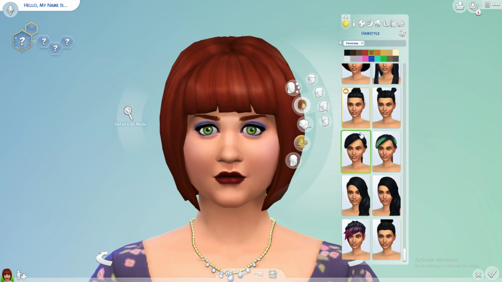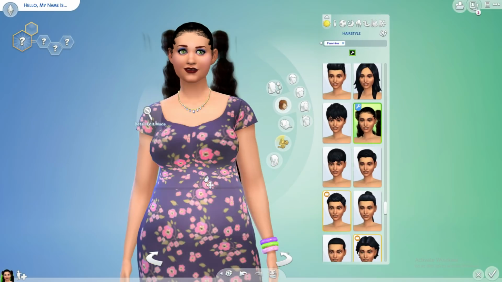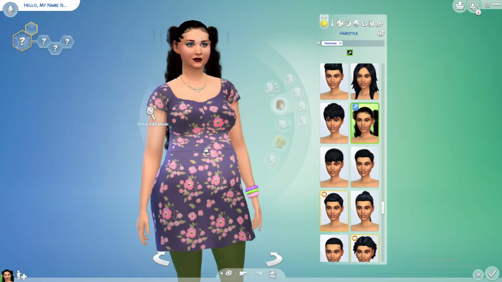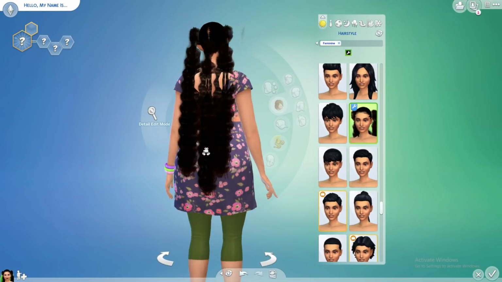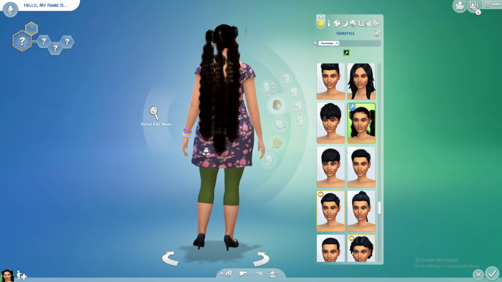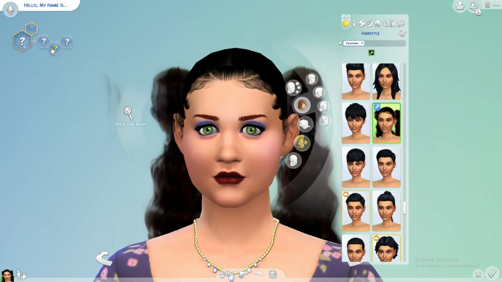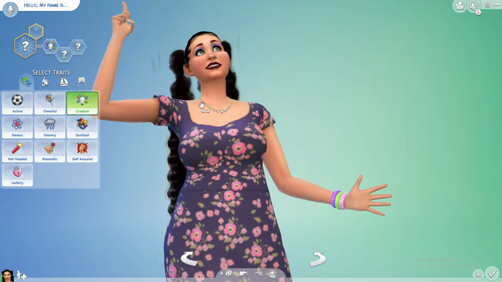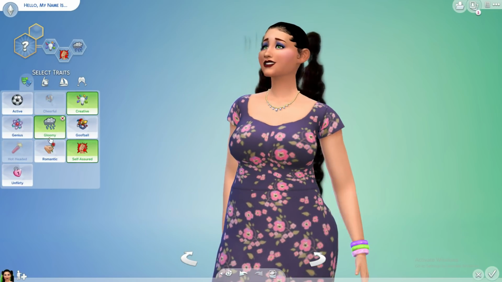Alright, let's go to it. Oh my goodness, I'm scared to touch. I'm scared. Okay. It's ugly, but you know what? That's fine. This is how you make a hair in The Sims 4. Obviously, yours would not look like this. Make sure yours don't look like this. This is just a tutorial hair. This is nothing real. I'm not using this hair for anything else besides the tutorial.